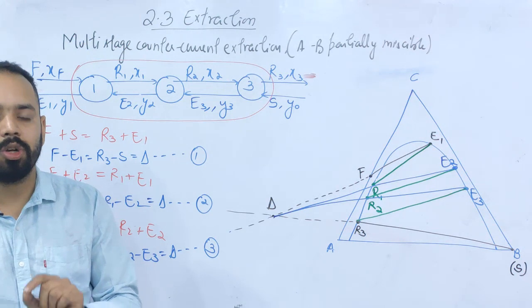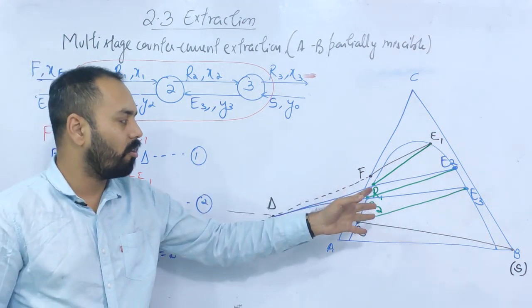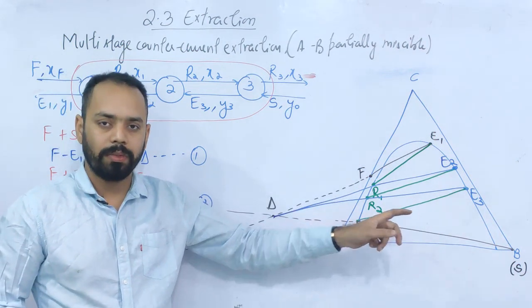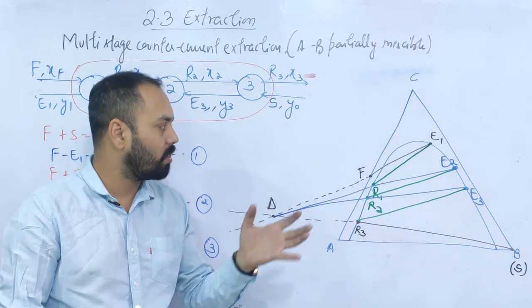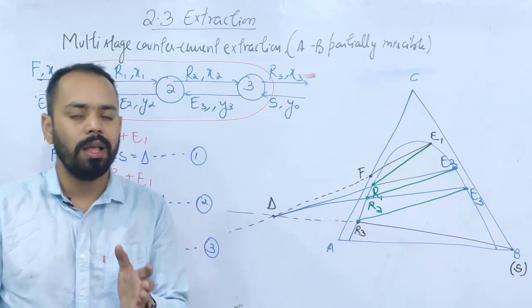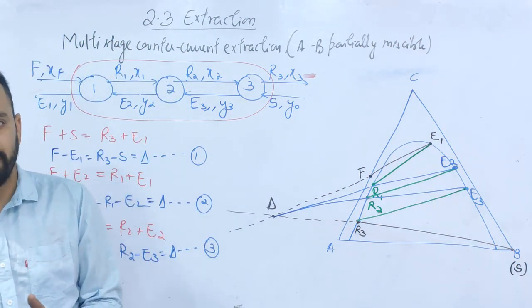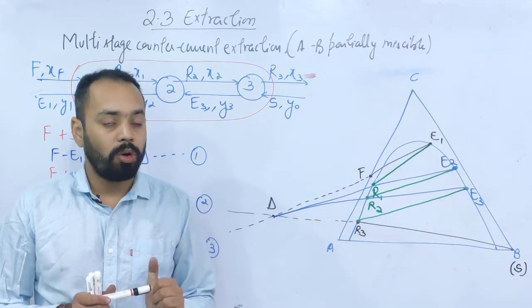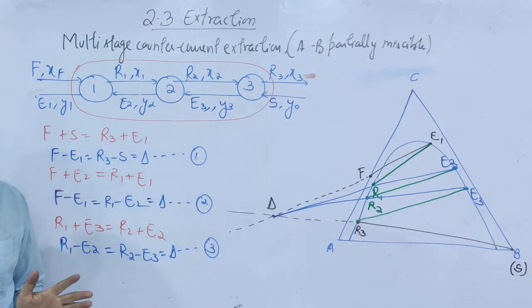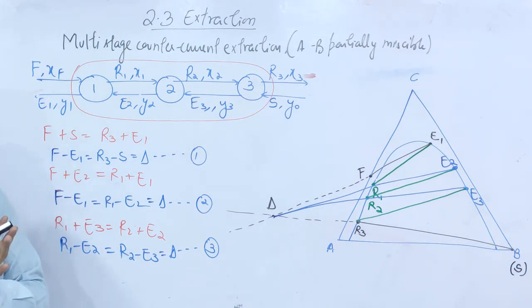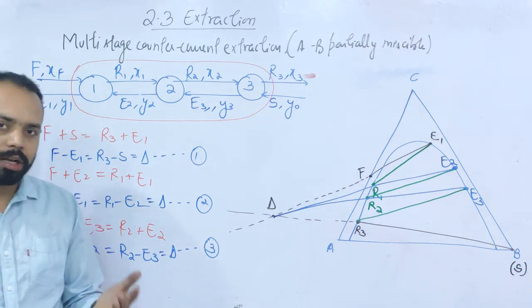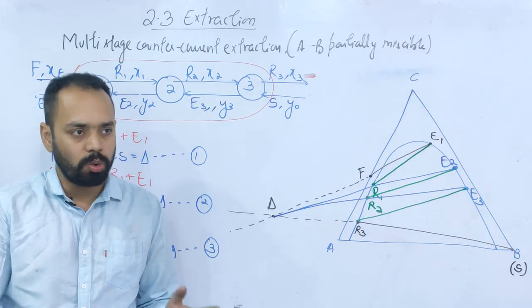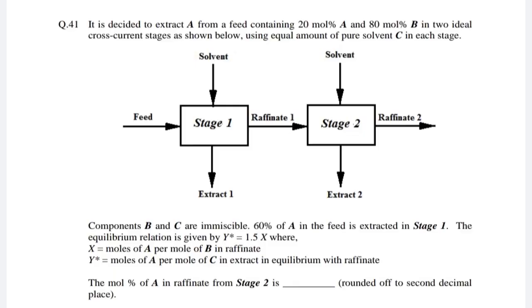Now in GATE examination, nobody is asking you to draw this graph and count the number of stages, but definitely the understanding is required. How to locate a particular point on this triangular diagram is very, very important. And there are some questions, if you have gone through the previous year problems, there are some questions on this kind of triangular diagram as well. So I hope this portion is also very much clear to you. Now only this much I will discuss in the theory part of extraction. Now let me directly come to the questions so that you will be more comfortable with the topic, that how to use the formulas. Okay.